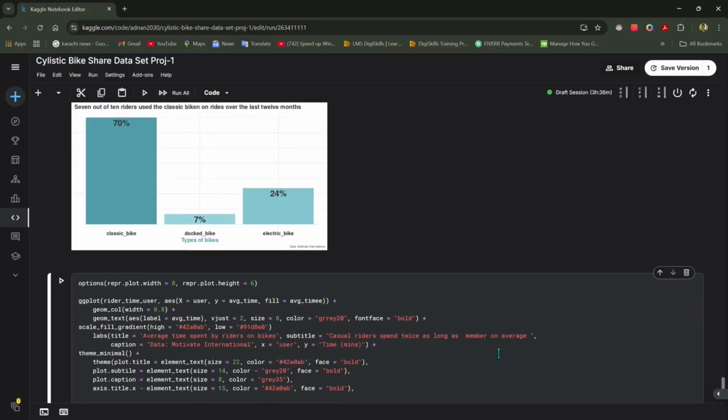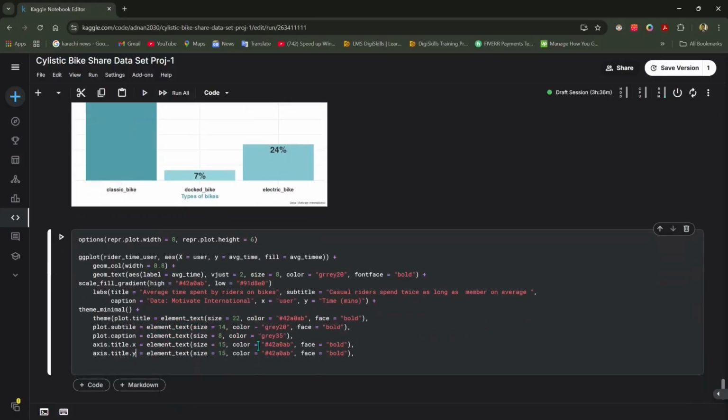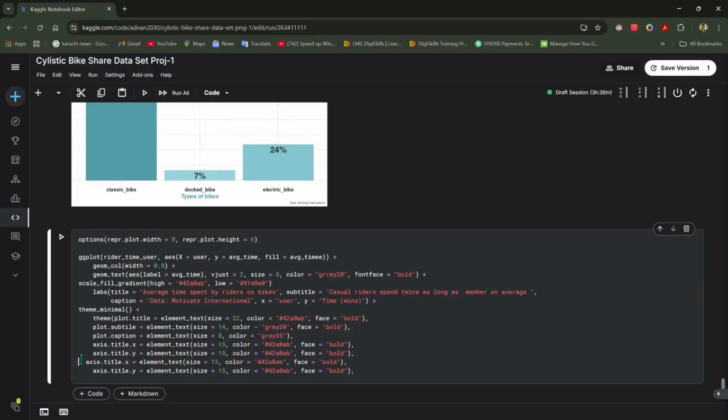Now we have to copy the same code from here and paste it. This is the Y value. And now we're going to copy both of these again and type it here.